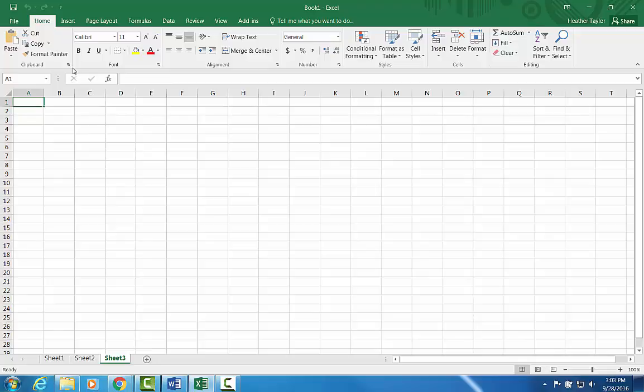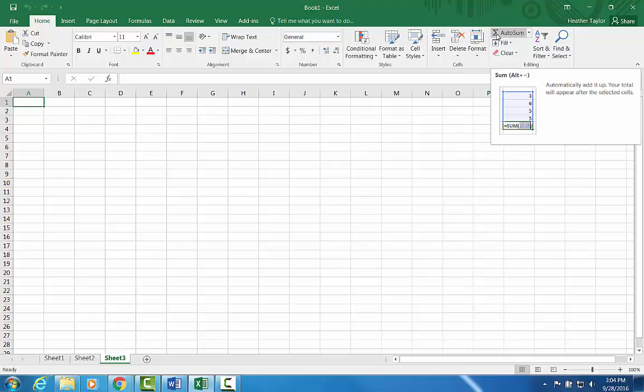The ribbon works pretty much the same. You'll see the Home ribbon, and a lot of it's the same up to a certain point. These number formats you're going to use a lot. You may use these cell styles a lot. These insert and delete buttons weren't on some of the older versions, so just be aware that they are new. This AutoSum button you will use quite a bit as well.